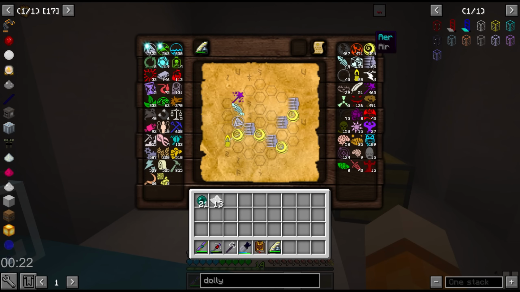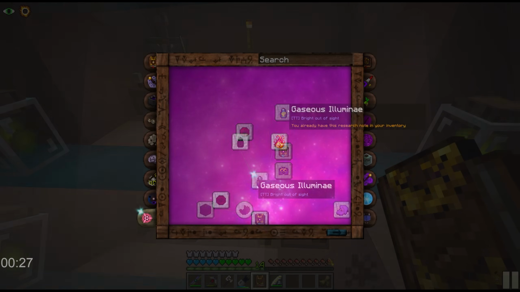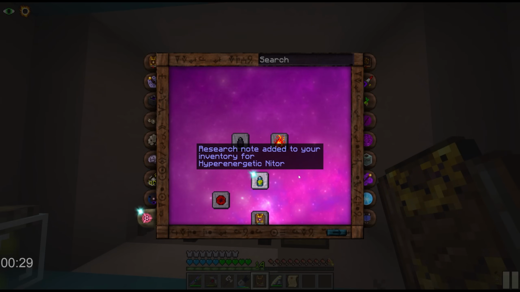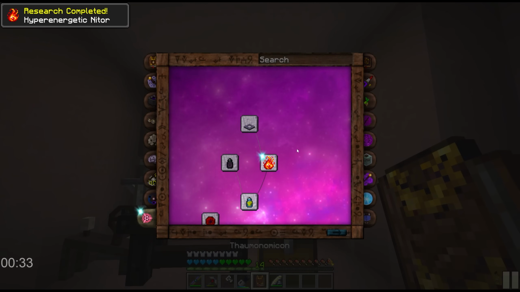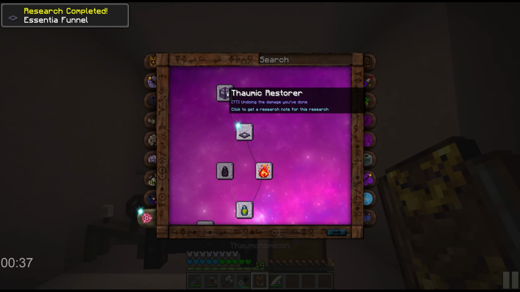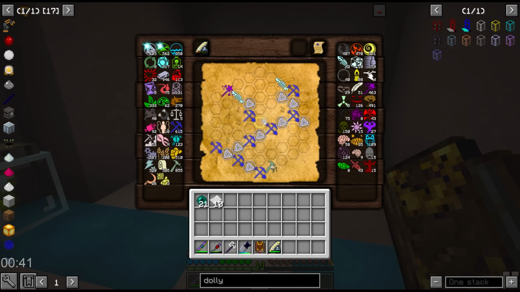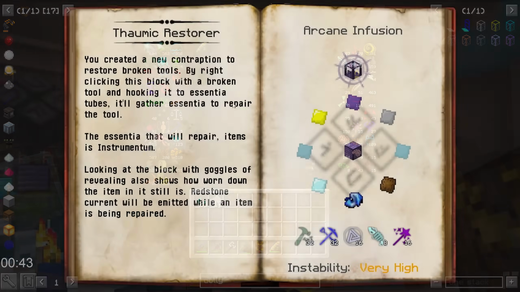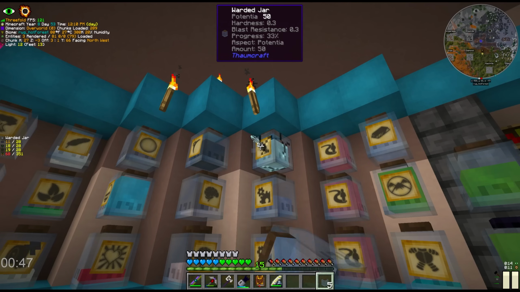So first of all, for the research, it's in the Thaumic Tinkering tab. We first need Gaseous Illuminae. That leads into Hyper Energetic Niter. Then into the Essentia Funnel. And finally the item we want, the Thaumic Restorer. Which, of course, is another arcane infusion, so we have a bunch of running around to do to gather all of the materials and the essentia.